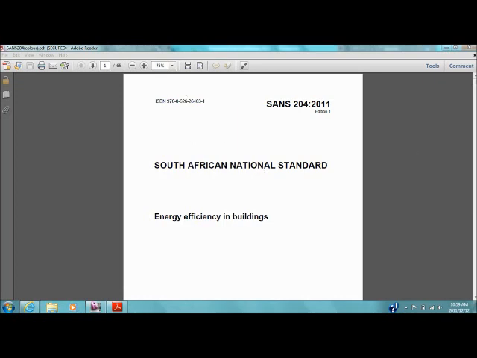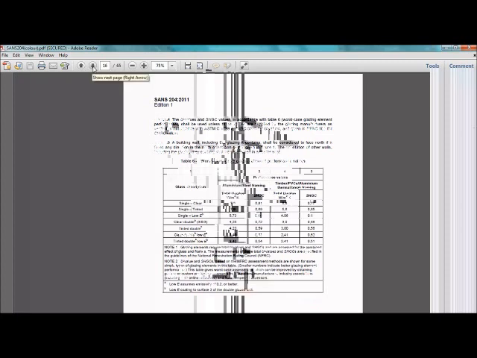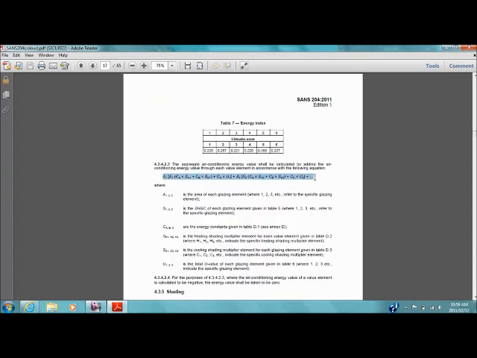Just a little bit of background, for those of you who are not quite familiar with the SANS calculations just yet, these are set out within the SANS documentation. Effectively, it's a system of a certain allowance for the conductance and solar heat gain for both naturally and mechanically ventilated areas. Once you calculate your allowances, you then need to look at the actual model and determine whether the modeled elements meet those deemed to satisfy requirements. If they do, great, Bob's your uncle, you can submit your plan. If not, you've got to do a certain amount of rational design or change your model to fit in with those. Some of these calculations, as you can see over here, can get pretty complex.